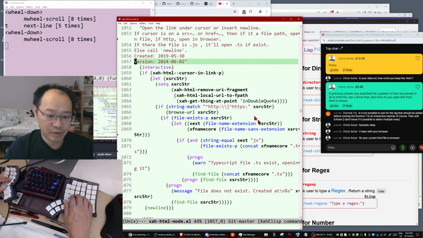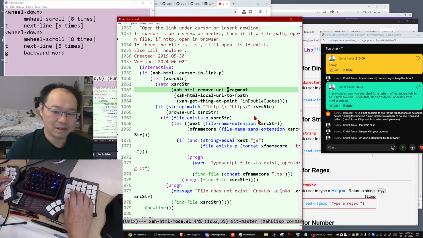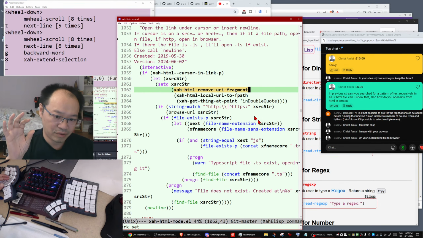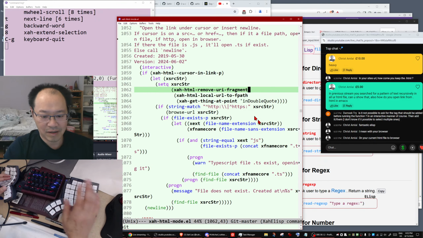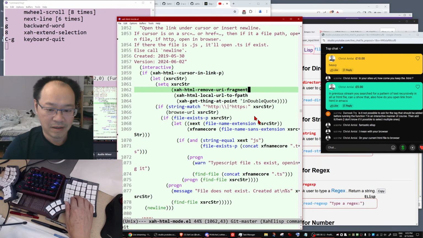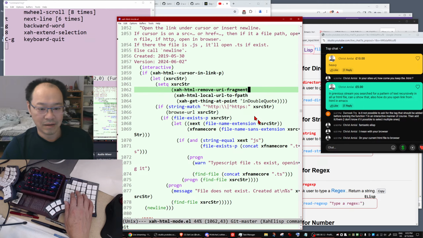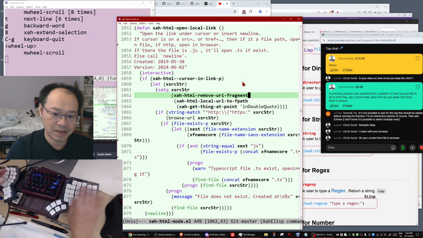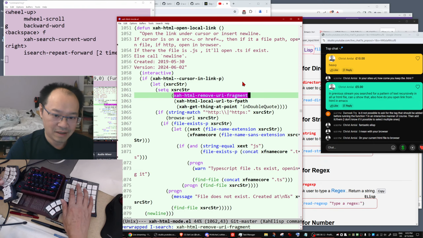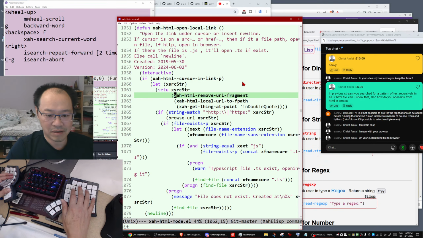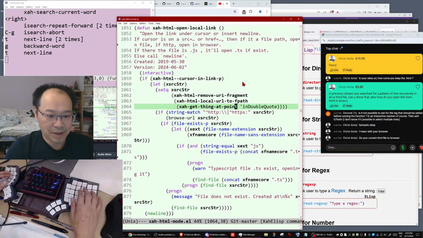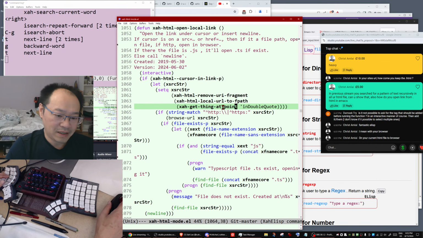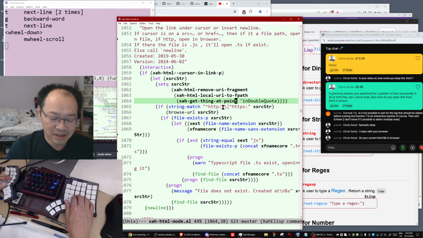Yeah, but you see, now here it deals with URL fragments, so that makes it a bit complex. That's part of the reason I don't have the source code on my website, because then you need to include that, then that might cause something else. But the command is pretty easy to write, very easy to write.